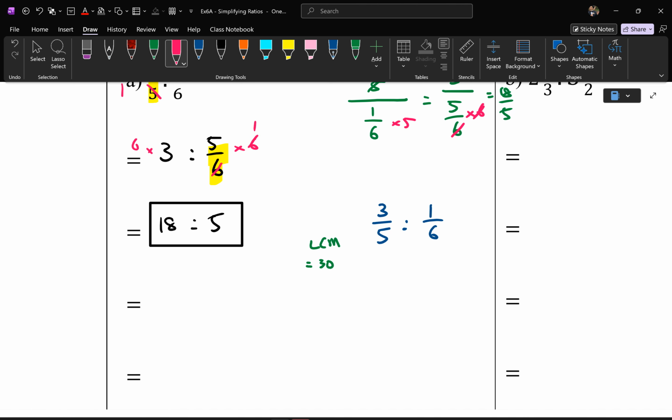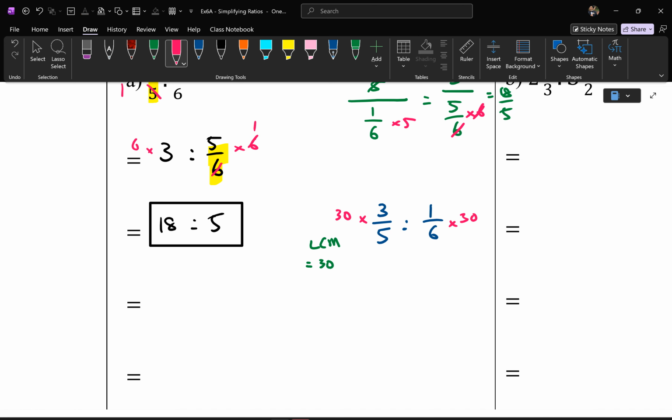That's right. So for those who might prefer a second method, the reason why I did my method is that if you struggle with finding the lowest common multiple, then my method will work for all of you. So you just do the opposite of what you see. But the most efficient way is like what Harrison just said. If you're able to figure out the lowest common multiple of 5 and 6, if you know where they're both in common, it's 30. Then all you have to do is just times 30 on both sides, and that will simplify your answer straight away.